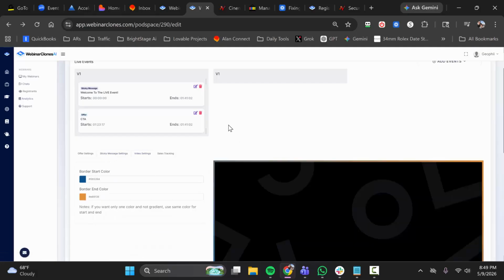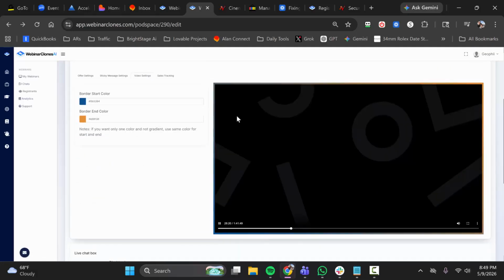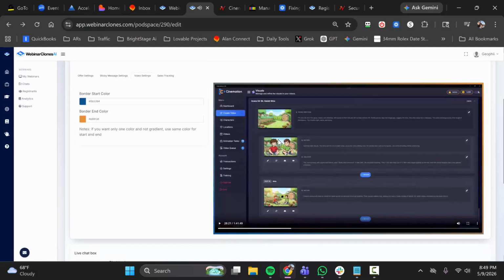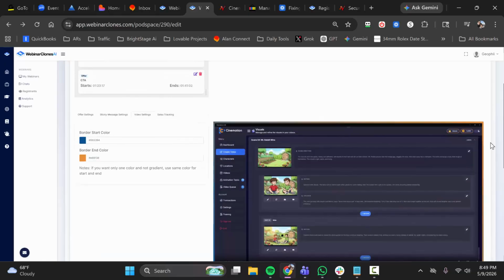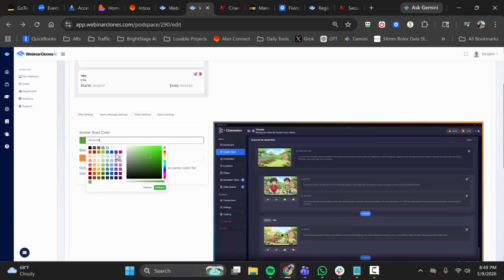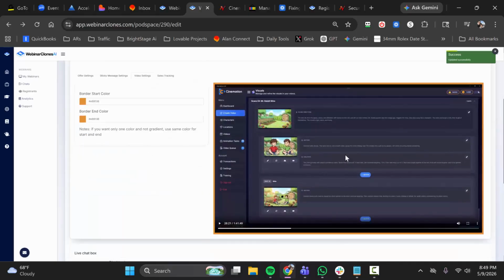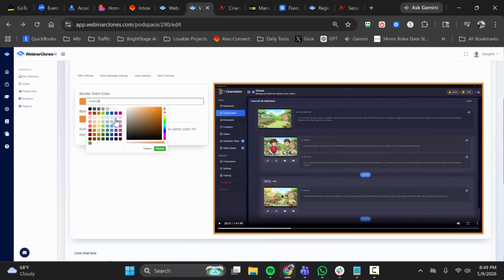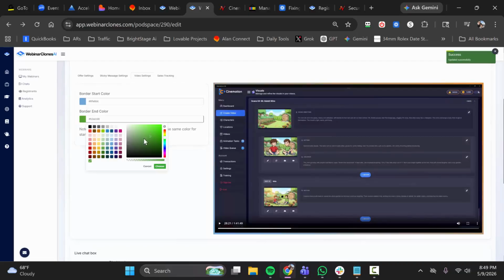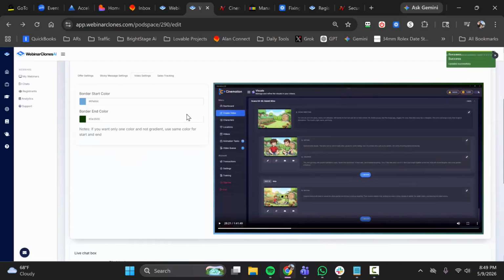But then it shows the video settings. So if you wanted to see, sorry, let me pause that. If you wanted to see what it's going to look like actually in the webinar event itself, from our border, you can see it here. So if you wanted to make the border all purple, for instance, or let's say all orange, because the color is orange, right? So you could do the whole thing orange for the color scheme, or you could do, you get the point. You could do the whole thing like a gradient to green, whatever you choose, right?